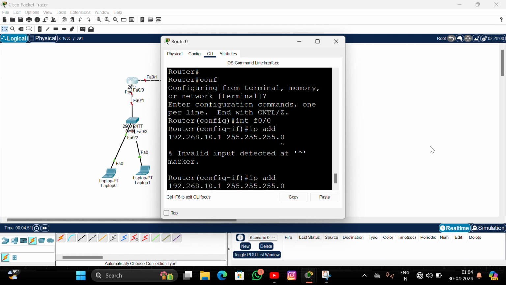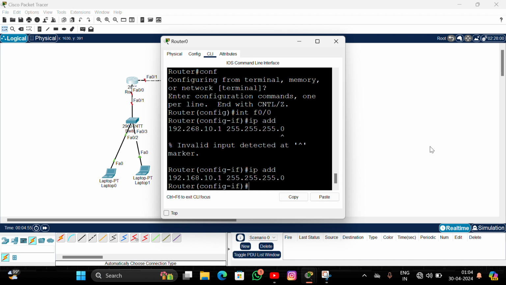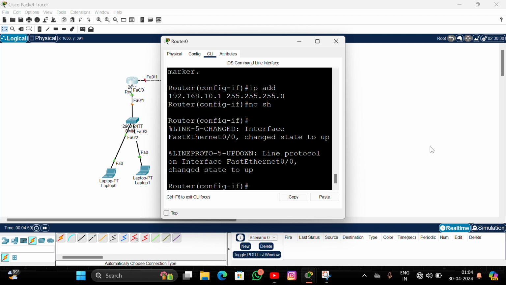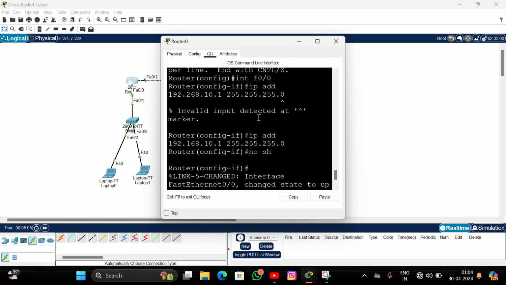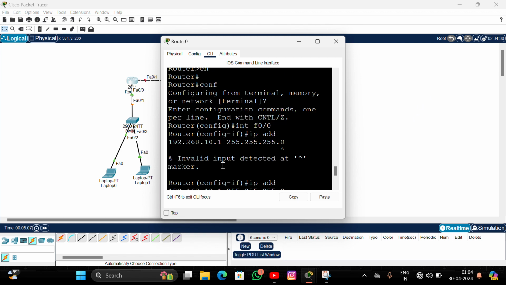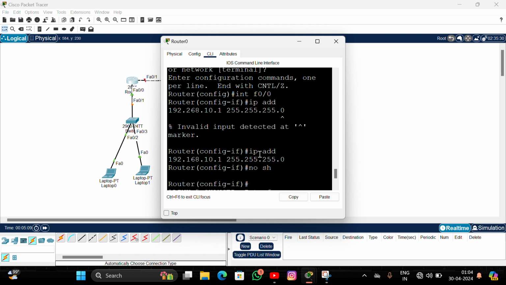Here the router gets the IP, and on the 0/0 interface we give the IP 192.168.10.1. ठीक है.